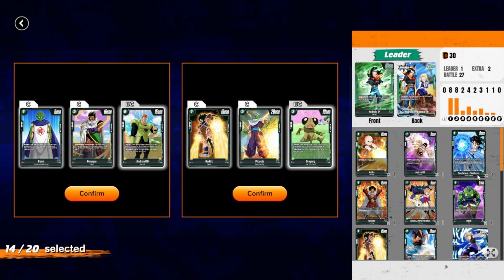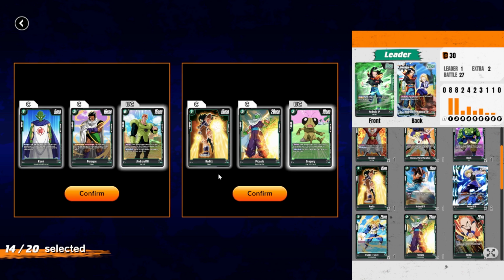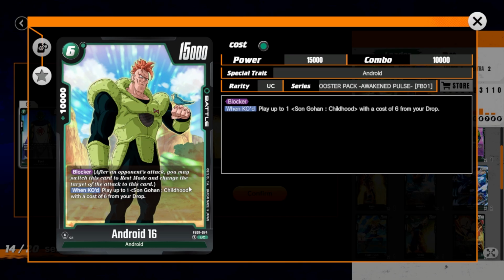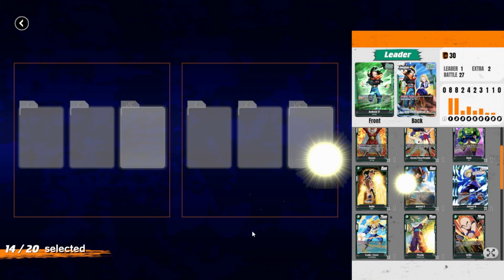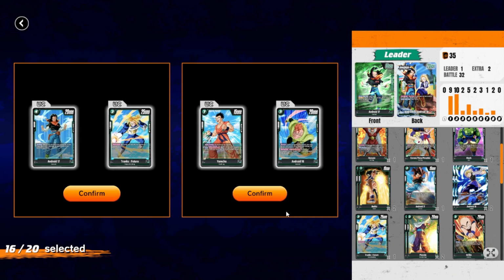Let's see, our 1-drop attackers is pretty miserable, so maybe it's worth just getting another Raditz, another Piccolo. Yes. Well, this one's nice, because now we do have the Son Gohan Childhood that we could resurrect out of the drop for him. I think I'm going to take this, just because I'd like to get a couple more guys to swing.